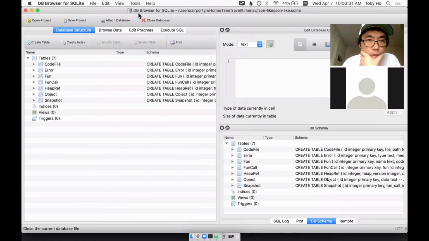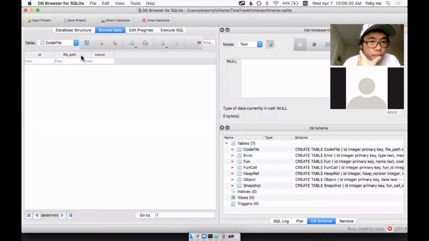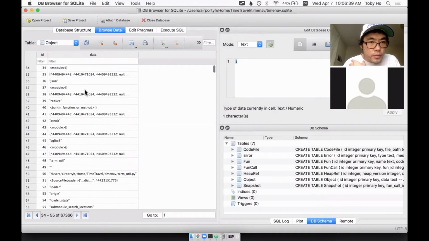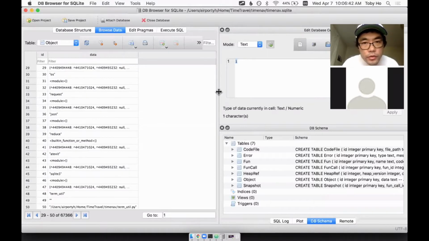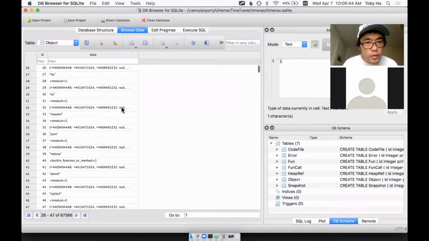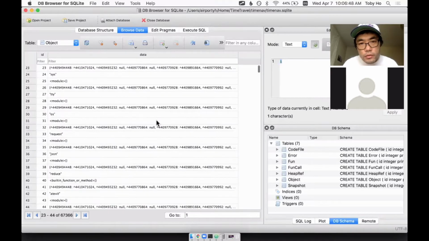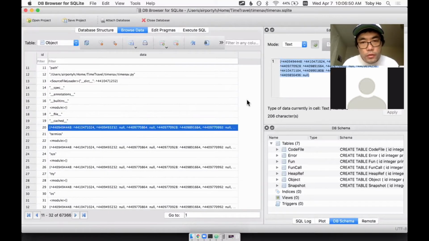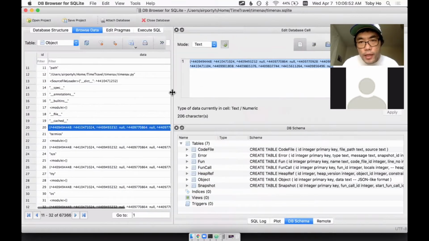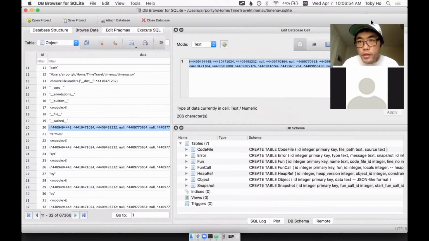Let me go to this one. Okay, so something like that. If you scroll through, these are all the objects in the heap, and I represent the value of a composite object in this way.